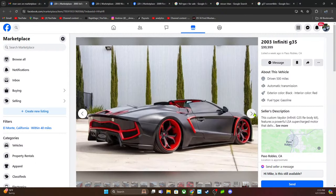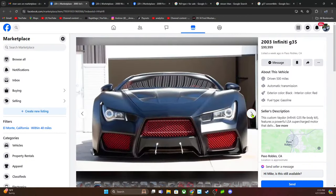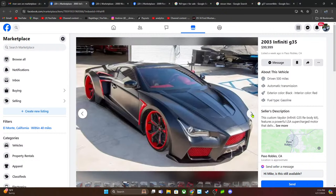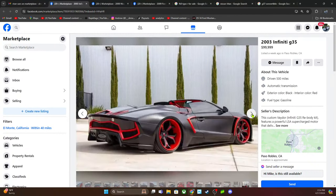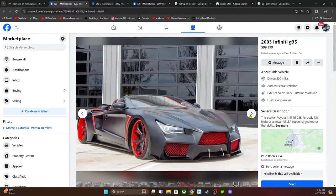So, yeah. If you do this to a G37 or G35, you definitely got to pair it up with some power because, dude, imagine pulling up with a Vader and it sounds like a G35. Someone said it's all right. Yeah, I don't think it's a good looking car. But if I just saw that and it was like, oh, a concept car coming out for an Infiniti supercar, I'd be like, oh, okay, cool.